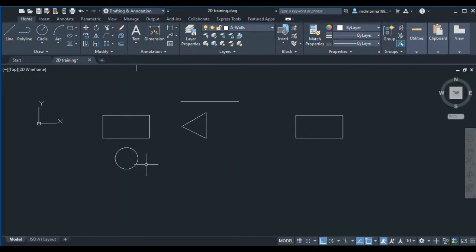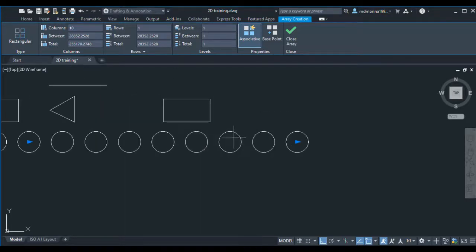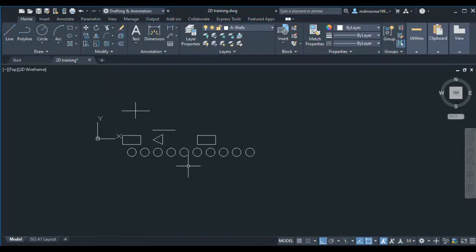I select the component first, I enter array, then you can see here is already a matrix array, like a 3 by 3 matrix. We already studied matrix, meaning horizontally and vertically the quantity will be the same. If I want one horizontal line with a bigger quantity, I just reduce the column to one, reduce the row, make one row, and my quantity, maybe I need 10, so just 10. So you see the same one line is already copied at the same distance more than once. This is the array tool.